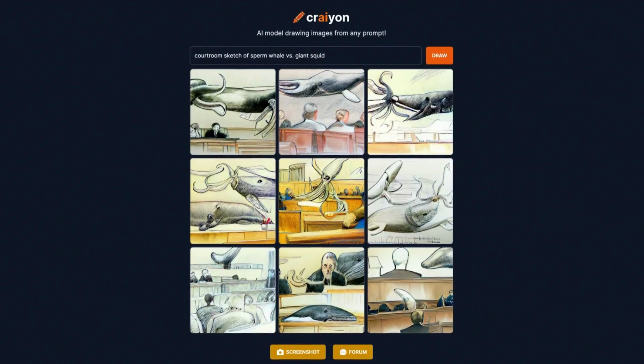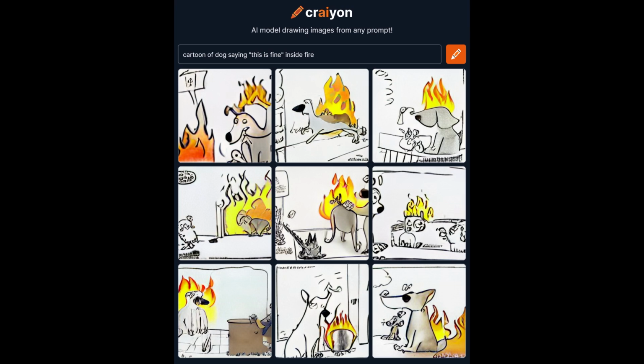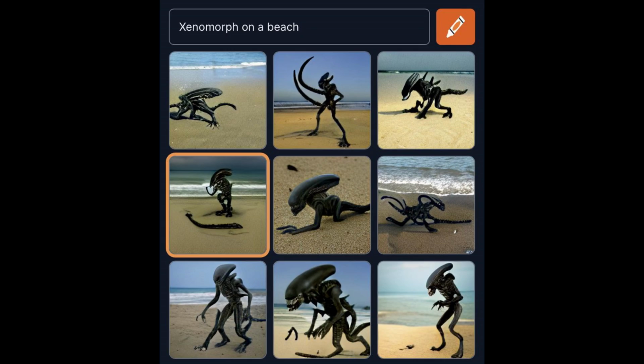Coming in at number 11 is going to be Craiyon. This model is the worst of the bunch today. It doesn't do very coherent things at all, but it does have a lot of understanding towards pop culture references that a lot of the other AI generators don't. Craiyon is a fun and playful model, but it's not really good for more than just funny memes.